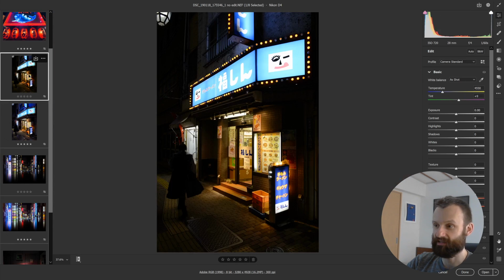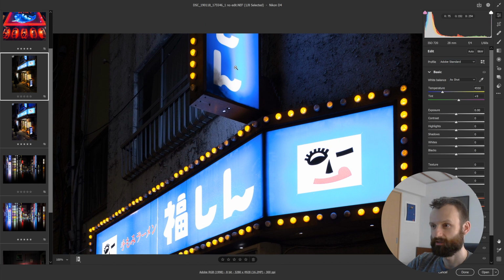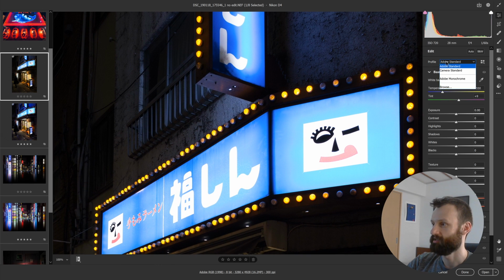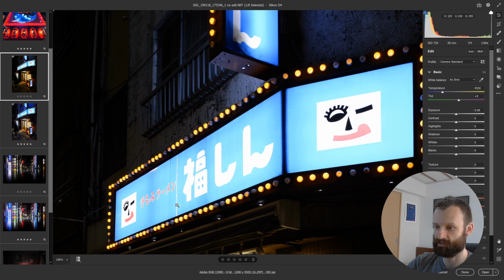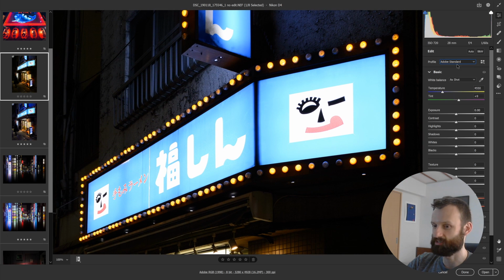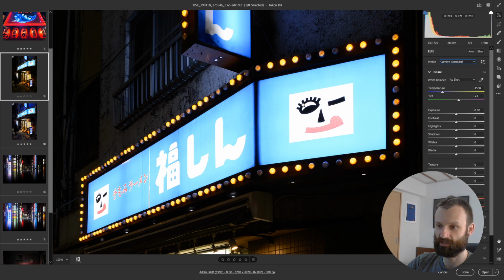These are all unedited shots. So here's another one. This one's already on Camera Standard. If I put it on Adobe, look what happens to the blues up here. You see this weird transition from this blue to this blue? That's odd. That's not what it looked like when I was there. If I put it on Camera Standard, look at that, much more natural transition. And same thing here in the bigger sign. You can see the difference there. It's kind of okay in Adobe, and then in camera it looks really nice and smooth.